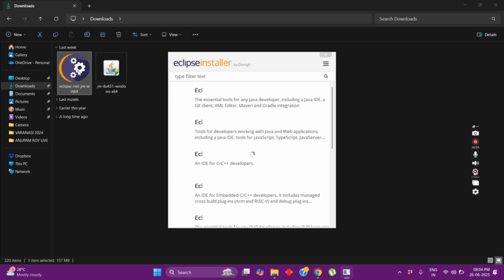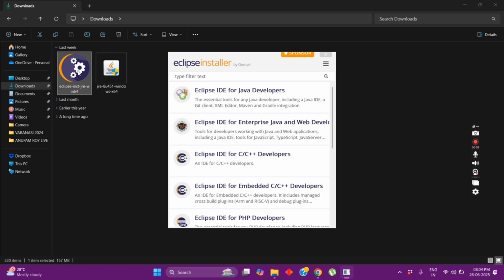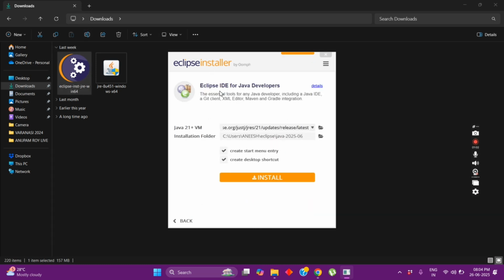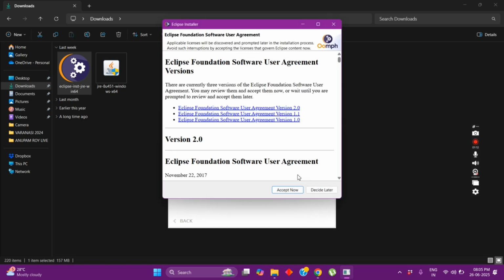Since we'll be covering Java, I am selecting Eclipse IDE for Java developers. Once that is done, you can select your own installation folder and then just click on install. Accept now.